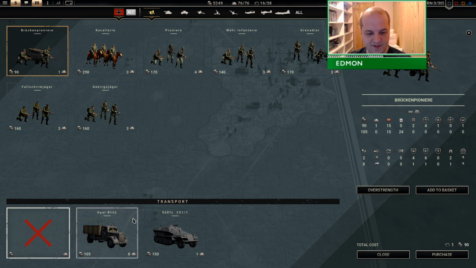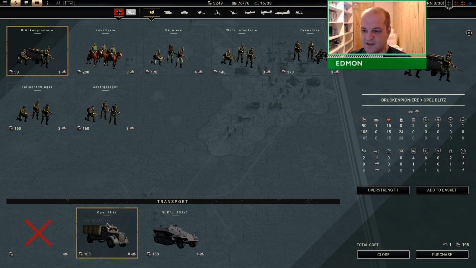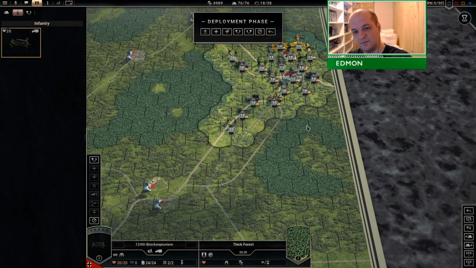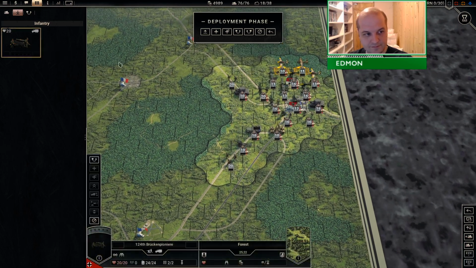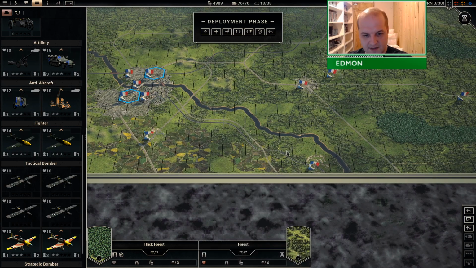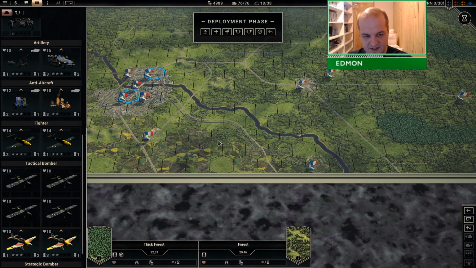It wouldn't be expensive. It's like 200 prestige. I'm sure I'll find utility for them. 260 prestige. I can use them as a glorified meat shield as well, if I need to, rather than bring one of my own. Yeah, what the hell. We'll bring one set of bridge engineers just in case I can't get across here for some reason.